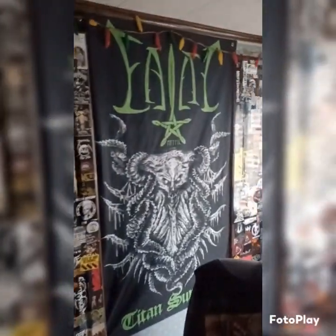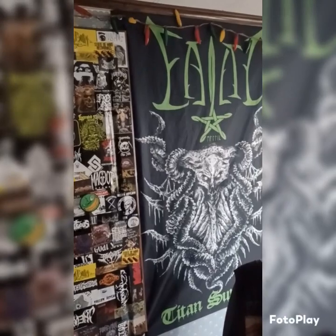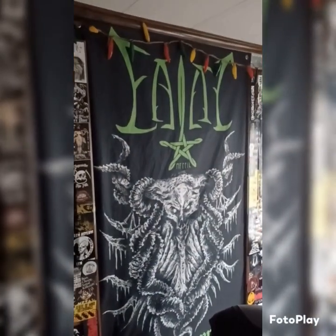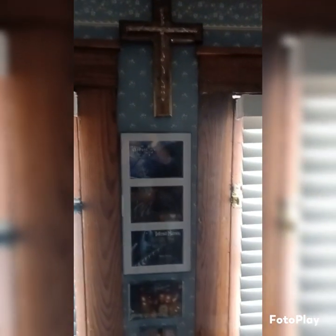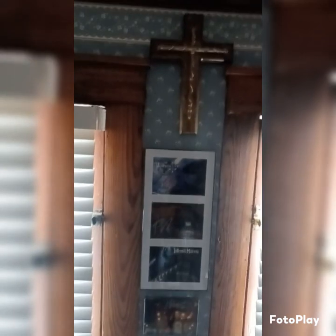You guys already know the recording space — that's just my area that you see behind me in every video. I have all these stickers on these little cabinet doors that I took off of a cabinet at the old house and moved it over. I have the Type O Negative Vinland flag there. I have the Ailiac flag — Titan Supreme — that I won in a giveaway on Instagram. There's one more of the little panels with the stickers all over it. There's a couple windows in here — that's where you're always hearing the traffic from. This room was not used for a very long time before we moved here, so it is still kind of dirty.